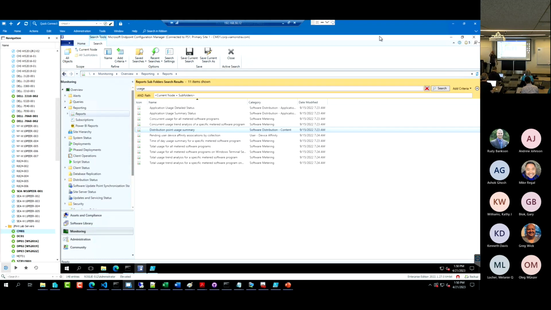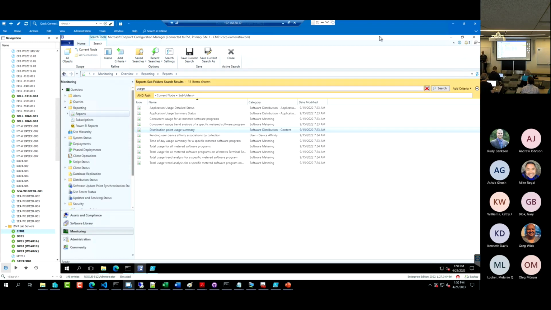Our company that I work part-time for has an agent that we deploy, and that one can round robin the connected cache servers. But by default, ConfigMgr will set a registry key on the client that is going to use that connected cache. It's going to set the full array, but it's only going to use the first one.